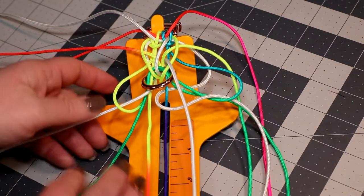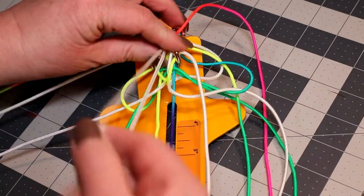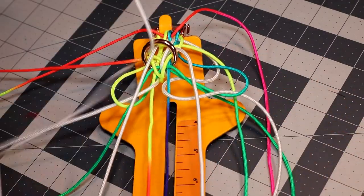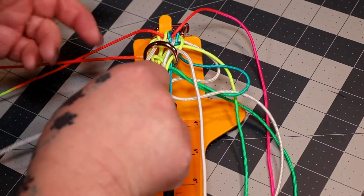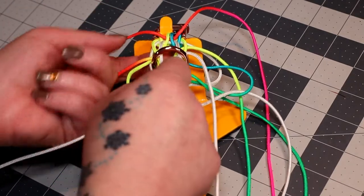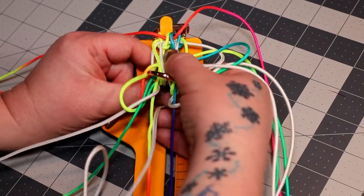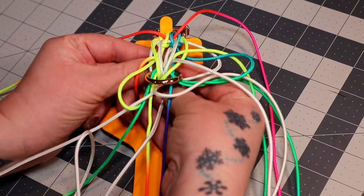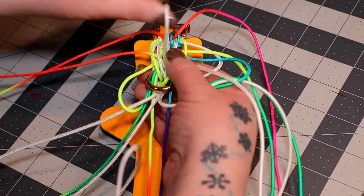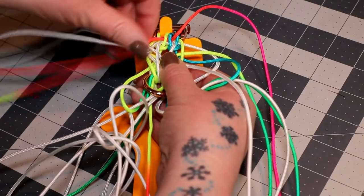Again, the same as you did on the left with the rainbow, you're going to go through the O-ring. And once you're done with the O-ring, everything will get a lot easier, I promise. Once you're through that O-ring, you're going to go around those two horizontal pieces, around the bottom part of the O-ring, and come up through the middle. Here's my working cord. Now I want to be on the left of that cord and just pull it through.